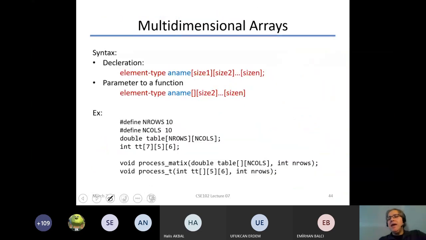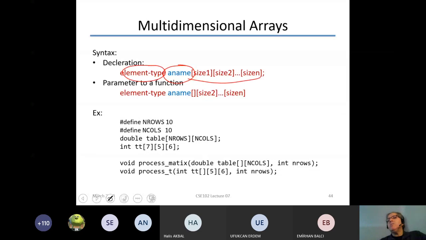So the usual way of declaring such a multidimensional array is you have the type of the element, each entry type. Of course, we have only one type in this case, right? So all the tables should have the same type of element entries. And then the name of the array. So this is the type here. This is the name. And then however many dimensions that you want to have.